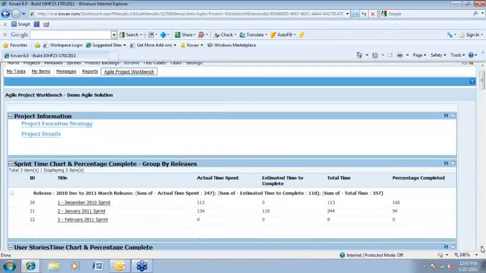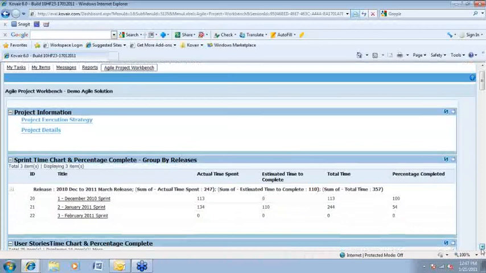All can be included in a user's dashboard, and also some quick links to navigate to the specific parts of the application. Here you can see the different releases that are currently getting worked on and the total amount of time, the estimated time to complete such releases.